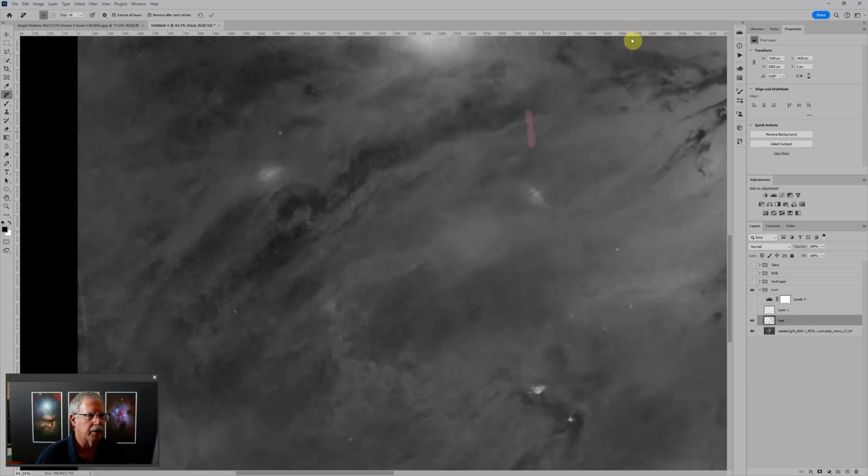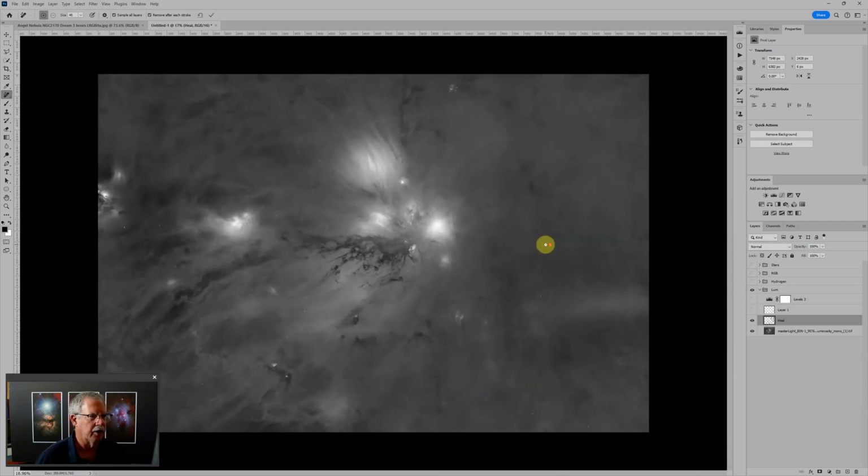These are probably some combination of star spikes and satellite trails. This area seems to be a magnet for satellites. And let's go back to our brush tool and blend this in a little better.